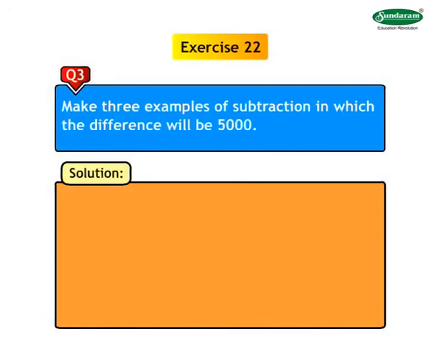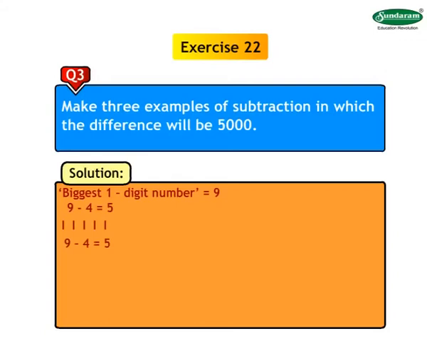Solution. Consider the biggest one-digit number, 9. To get the difference as 5, we have to subtract 4 from 9. That is, we know that 9 minus 4 is equal to 5. Let us see how. See the example. From these 9 sticks, start striking off till only 5 sticks remain. We can see that we had to strike off 4 sticks to get the answer 5. Therefore, 9 minus 4 is equal to 5.